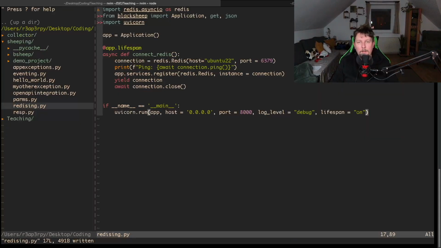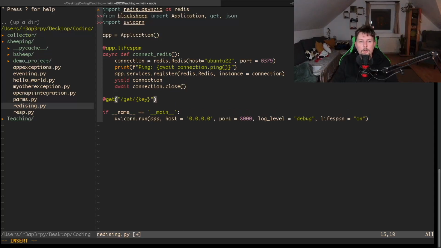Okay, and let's develop the routes. So basically what we want to do is to create a get and a set route. So get, and we want to pass a key as an argument.